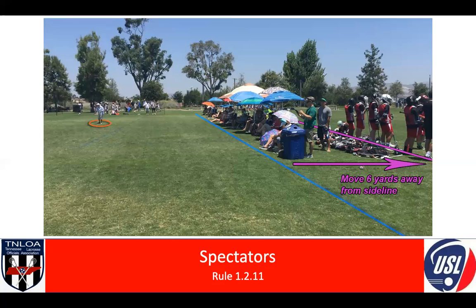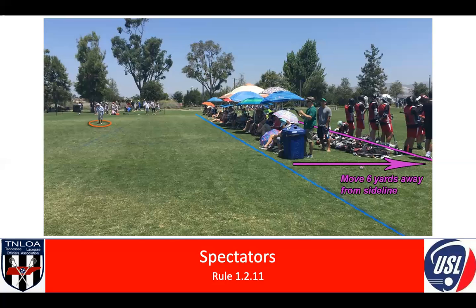The other thing with spectators is all spectators either need to be behind a barrier or on the opposite side of the benches. No spectators, not even media personnel, can be behind the end line. They can't just sit back there behind the end line. No. That's a safety issue. Push them to the sideline. Make them go over there.